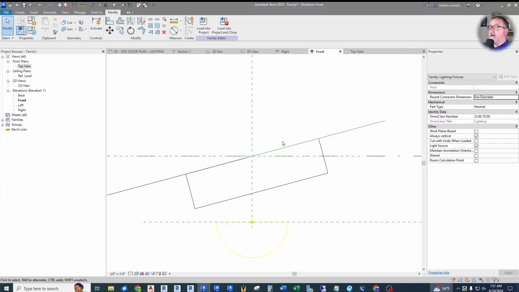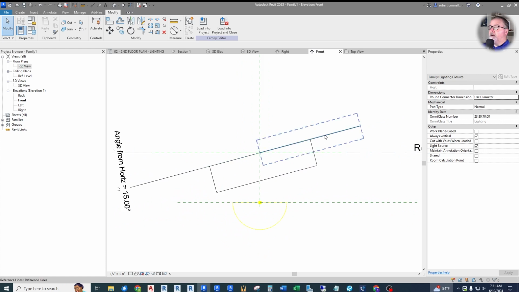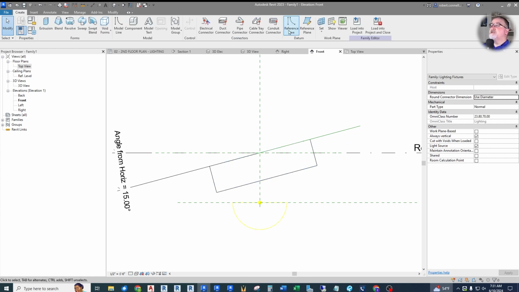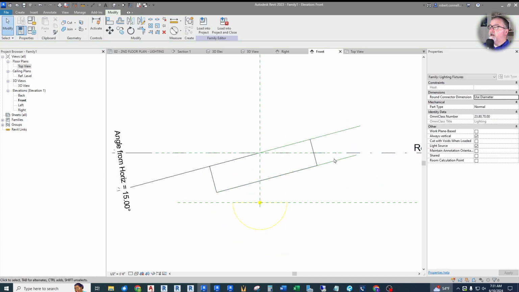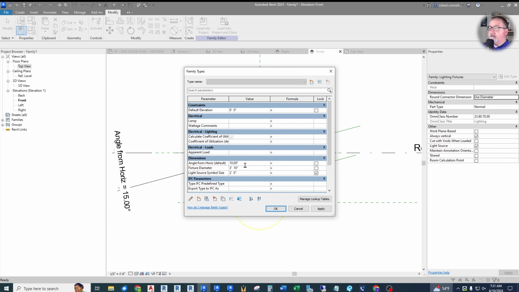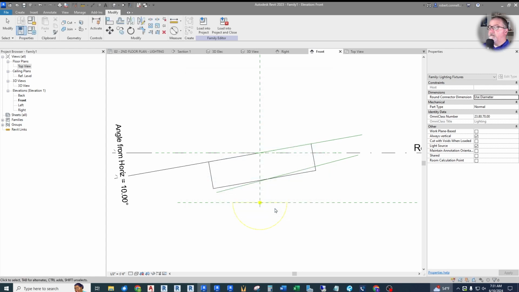Now we want to get a height to this line. That can be another tricky part. I can't do a reference plane because a reference plane cannot tilt. I need a reference line. So if I go to just create a reference line, and let's just create a reference line here, like that. Now, is that going to slope with the other one? Let's test it. There's a lot of testing or flexing in this kind of family. Now it did not.